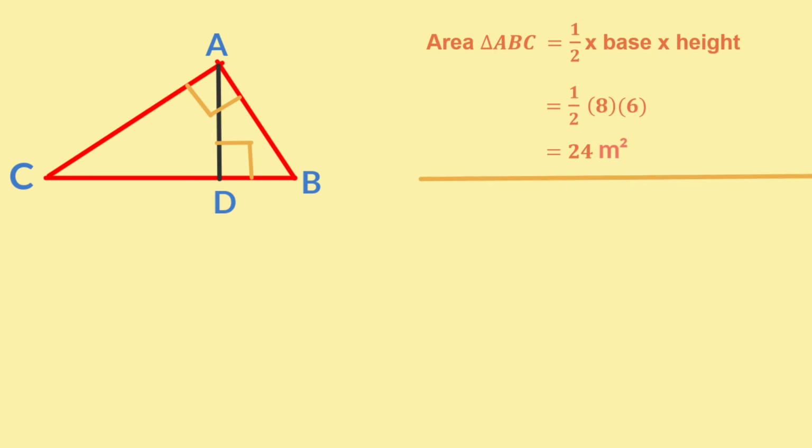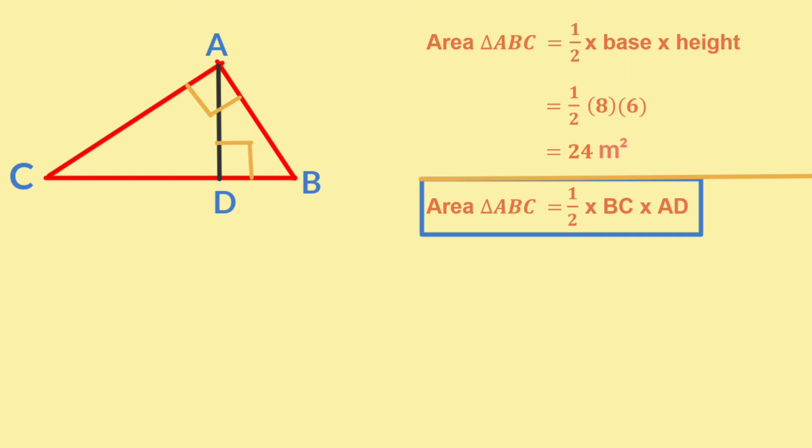Now, there is one way of finding the area. The other way to find the area is that the area of this triangle ABC will also be equal to a half of BC as the base times height AD, right? We need to find AD, so that is why we can actually use this formula for the triangle's area. Now, in this formula, we can always calculate BC from the Pythagorean theorem.